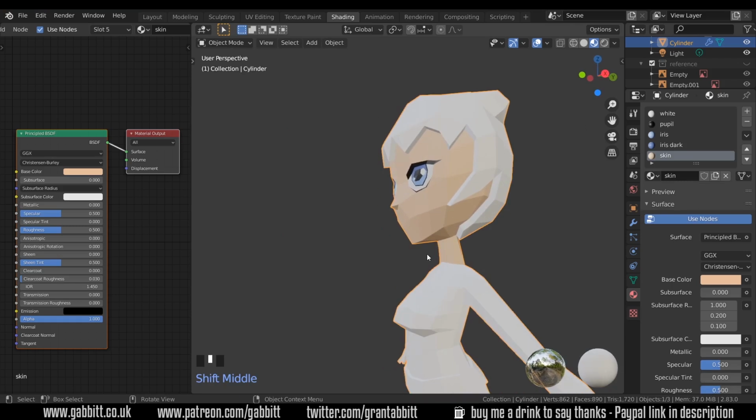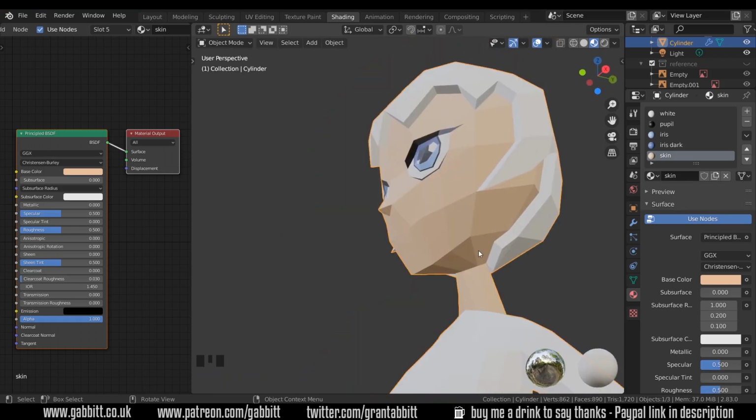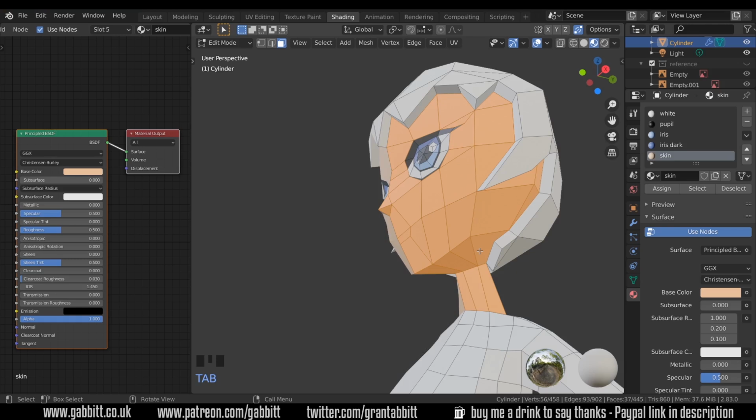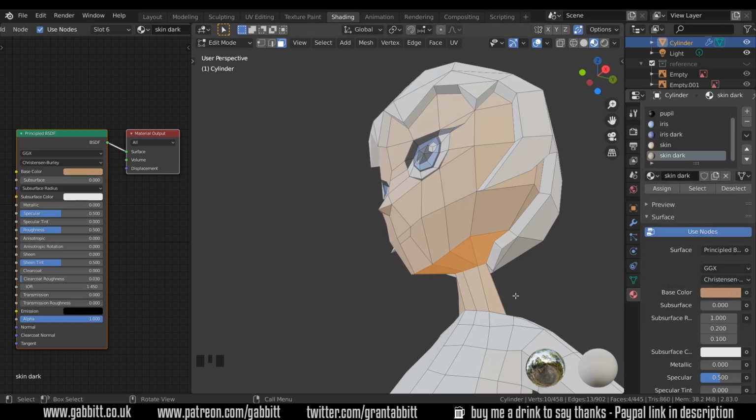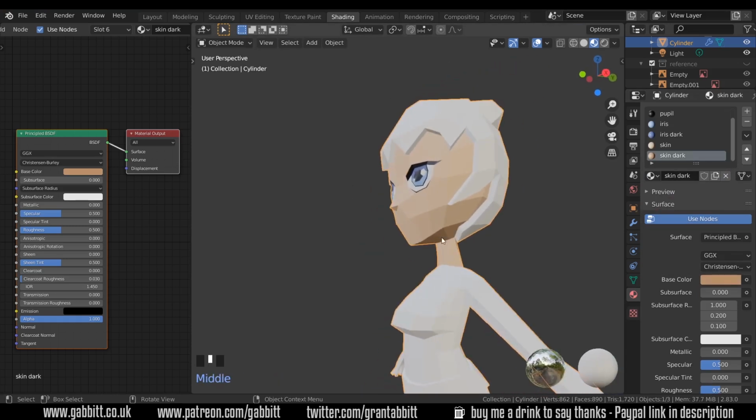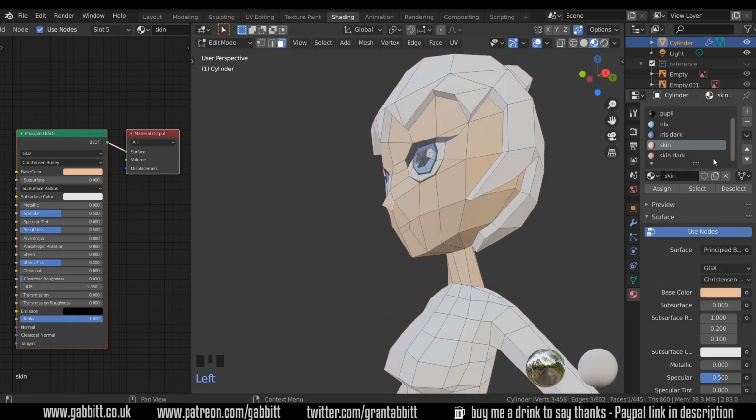Now you can have some shading here as well, so under the chin, we can go into face mode, Alt A and C to circle select and select those, and then have a new slot, a new material, and call this skin dark. Go back to the skin material, Control C, cross to the skin dark, Control V, and then just go in and make it a touch darker and a touch more saturated. And then remember to press assign. And then we've got some darker skin on the chin, and it would make sense on the nose here as well, so skin dark, assign.